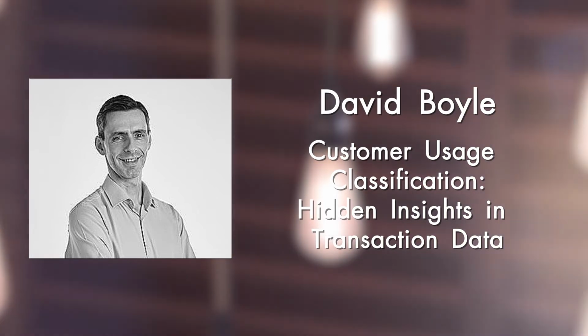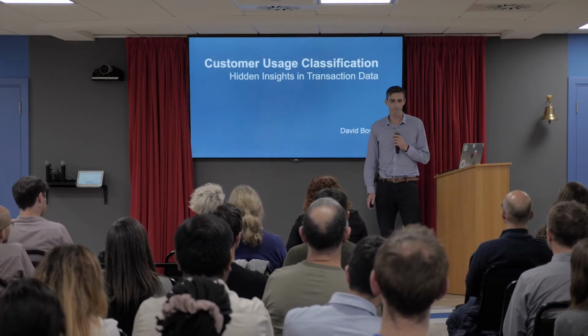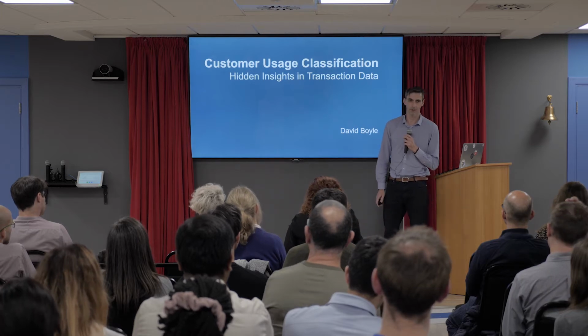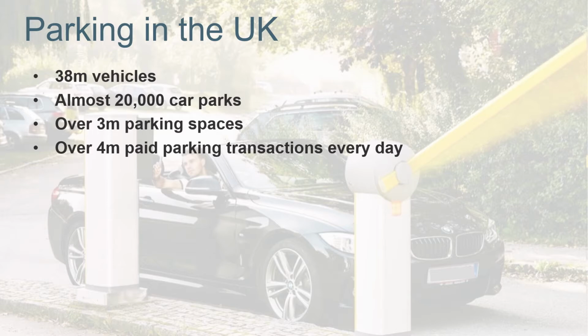Hi guys, I'm David. I'm going to talk to you about customer usage classification. This is an exercise I did a few years ago when I worked in the parking industry. Now, parking is not a very sexy industry to work in, but it does generate a lot of data. One of the challenges, though, is that most of the data is very anonymous. You don't know who your customers are, and you don't even know why they're coming to use your car park.